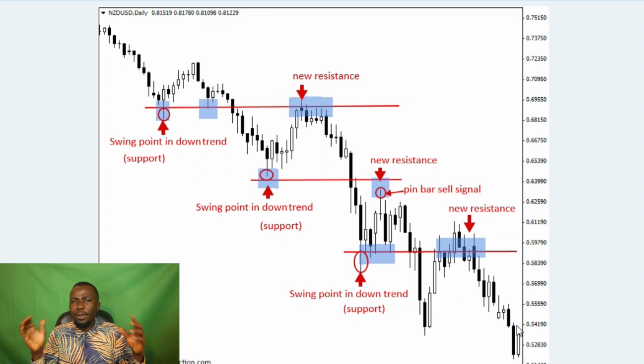Just like I told you in my previous video, support and resistance levels are areas. It's not just a line. Maybe because you draw this line, you think it's just this line, but this is an area, from here this is an area. So this is where the price can reverse from. It doesn't mean that it's only this line that the price can reverse from, right? That is why they say support and resistance levels are areas on a price chart, not just a single line.